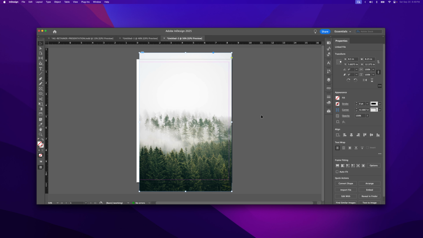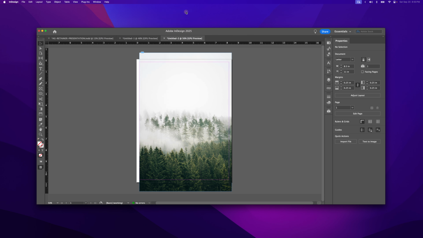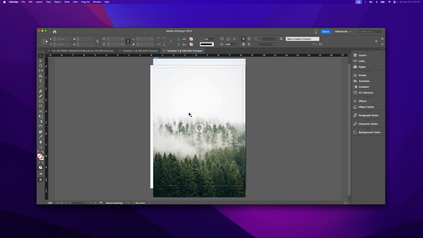So right now, let's go to Window, and let's just go to the basic advanced workspace. And when I click on this image, when I direct select this image, it says that right now it's 8.25 by 12.37 at 27.5% of its original size.